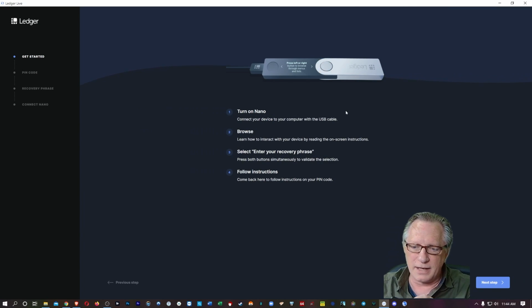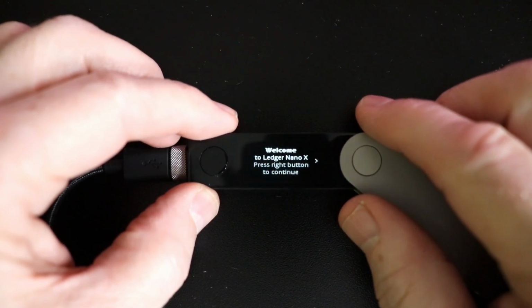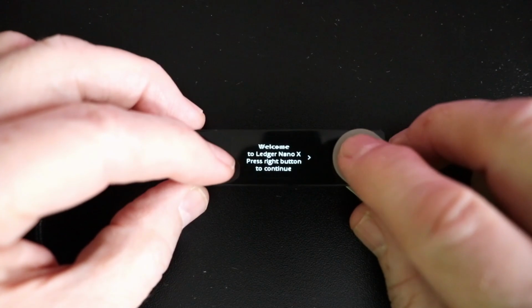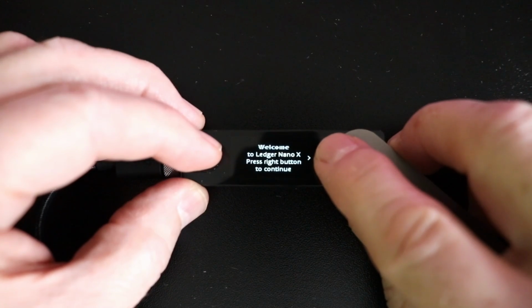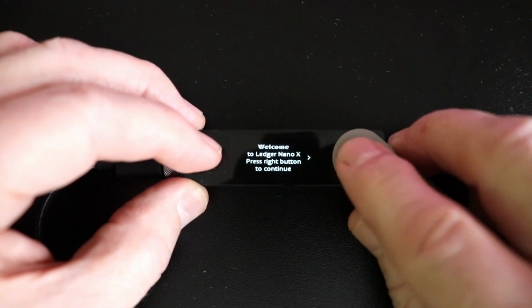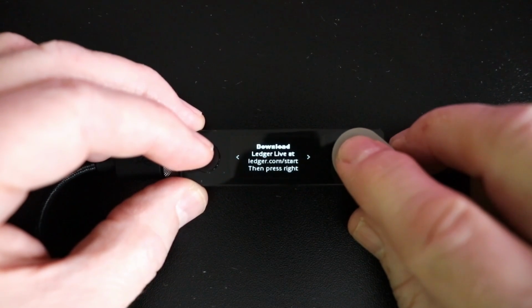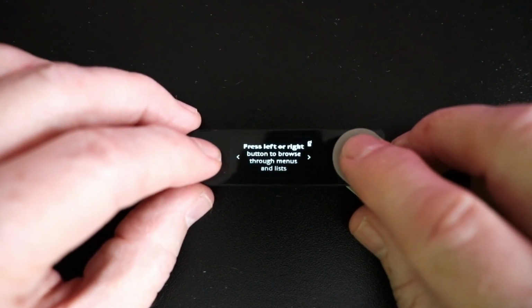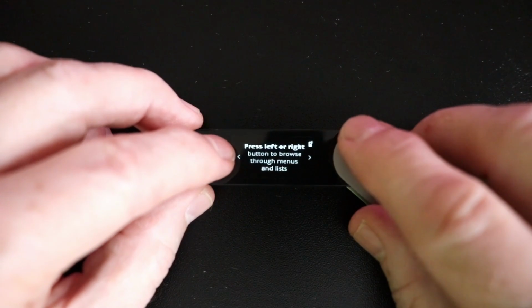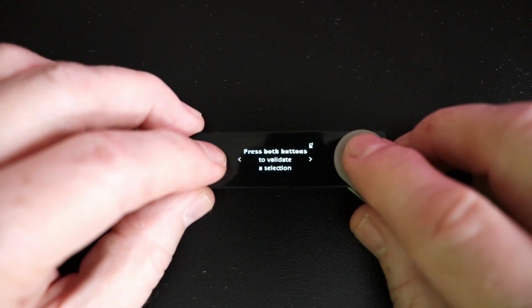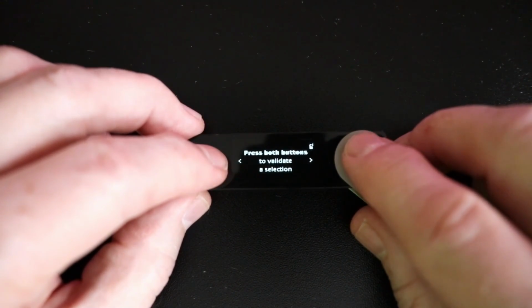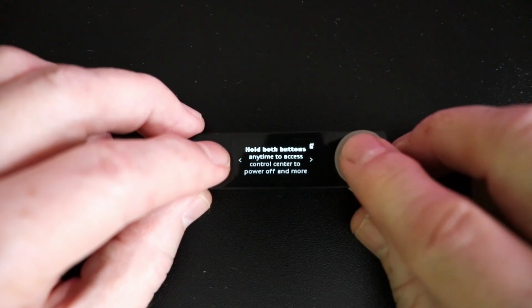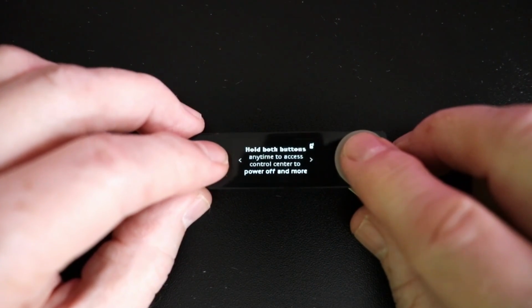All right, so we've got the Nano on, and let me walk you through what that's going to look like. This is what the device is going to look like when you first turn it on. You can use these buttons to navigate, right? And when you see that little arrow there, it means that there's additional screen that you can advance to. So if you hit this button on this side, it moves you to the next screen. There are some instructions here that show you how to navigate, right? Now that you see the arrow on this side, you can move back. Explains the commands of the device, right? Hitting both buttons at the same time is going to activate a selection. And then if you were to hold both buttons down for a few seconds, you'll enter the command center.